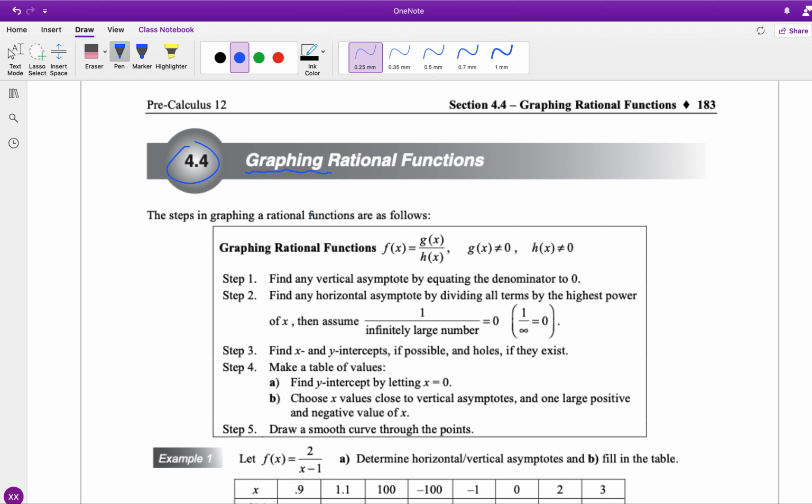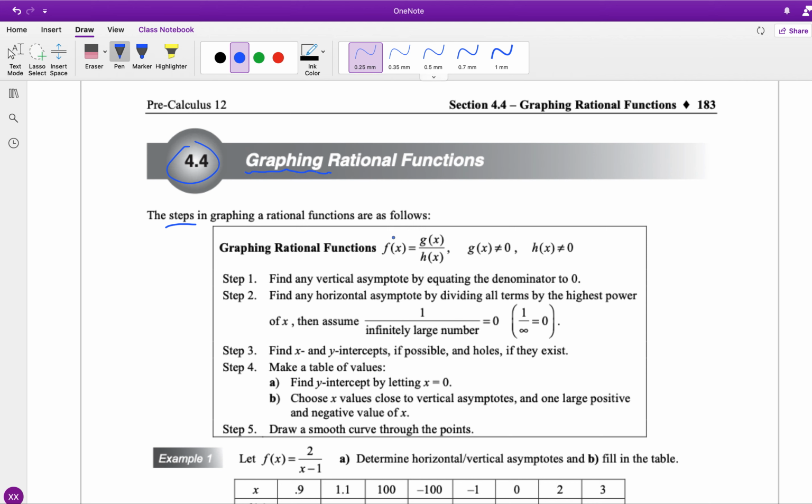So let's take a look at the steps. I don't like to just right away talk about the steps, which seems to be very mechanical. However, after you try by yourself, after a number of trial and error, you would know that yes, these should be the steps for how to graph it. All right, now let's take a look.